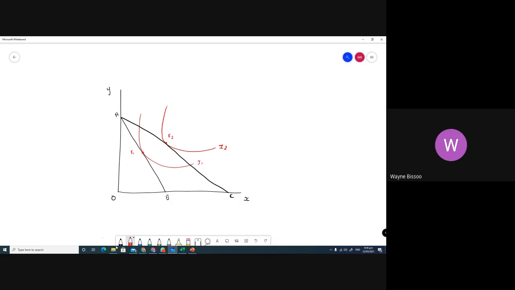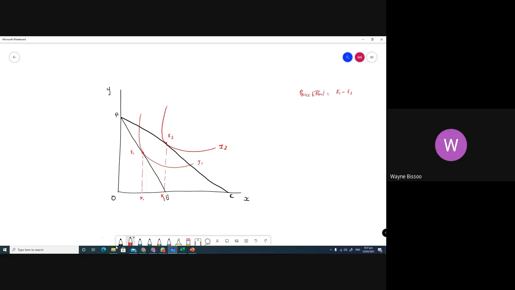So let's look at what's going on here. Remember, at E1, we're in a situation where we are consuming initially X1 quantity of goods. And then as a result of the price change, the price fall, we're now at X2, or let's call that X3. So the price change, or the price effect, is equal to the area E1 to E2, correct?